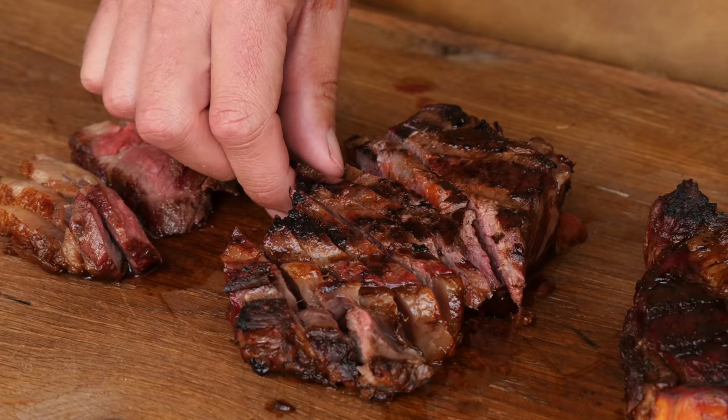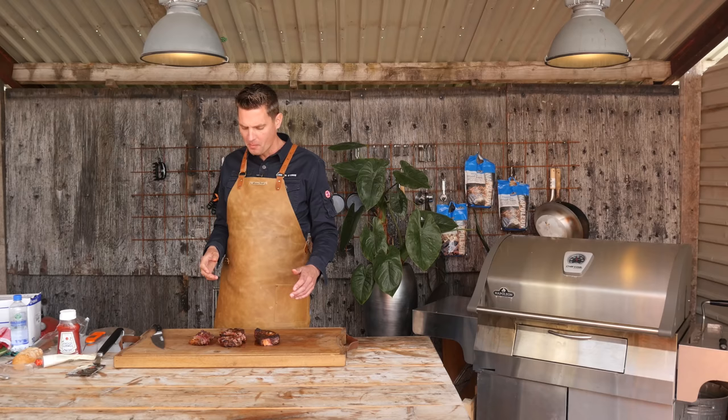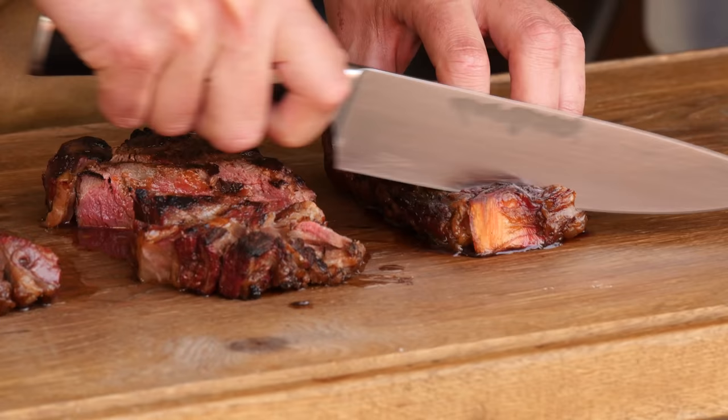I can taste it — it's a little bit greasier than normal, that's about it. It's not like 'whoa, this is a bacon steak.' So we'll move on to our ketchup steak. Let's slice it up — wow, there's definitely ketchup in there. It's completely red inside! It's not bad at all. After the bacon I didn't expect as much flavor. The ketchup really comes through — there's so much flavor in the ketchup. We couldn't taste the bacon but we got a crazy amount of ketchup flavor.